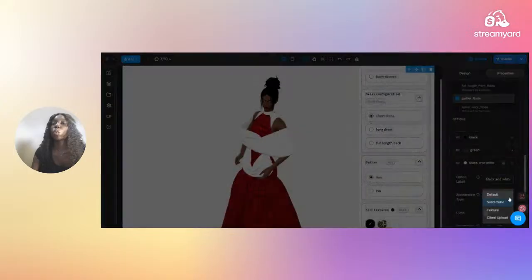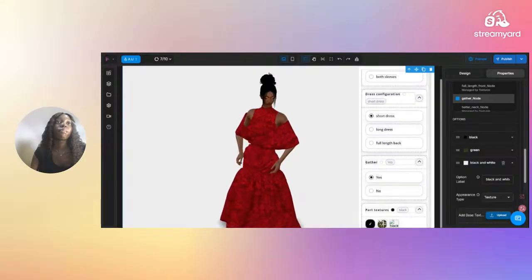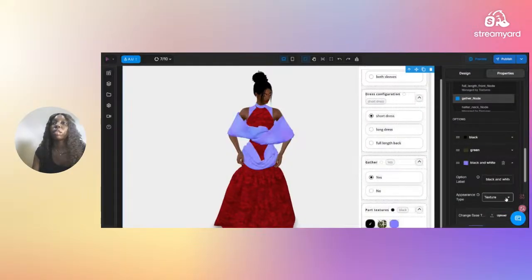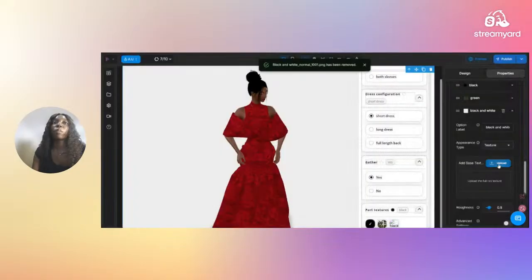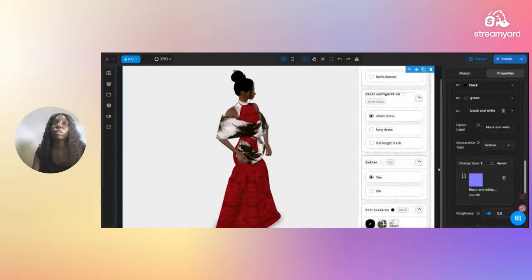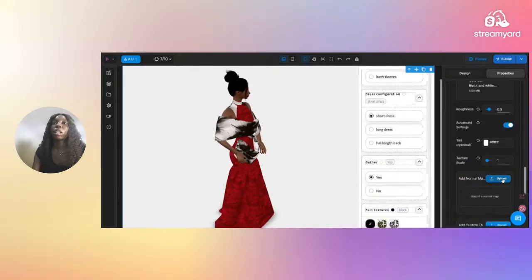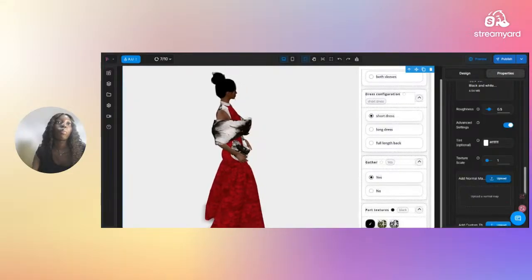Let me come back, texture. Oh, my bad, guys, I uploaded the normal map instead of the texture. Then advanced settings, then upload. Black and white normal.